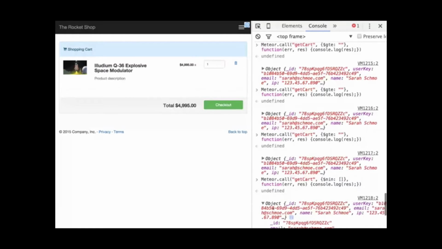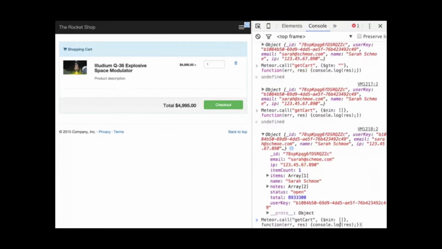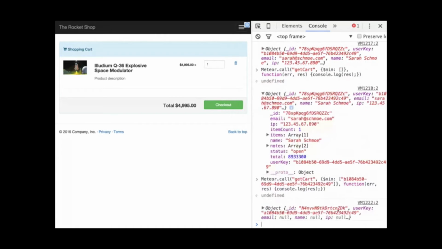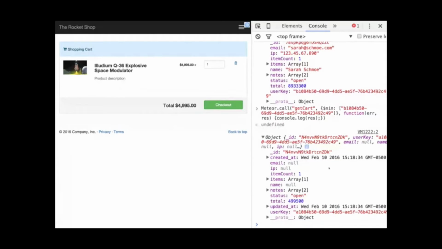But this time we're going to grab her user key, and we're going to repeat this query. So we'll say, give me a cart whose user key is not in this array, and we're going to drop in that user key we just found. And if we run this, it's going to give us the next cart in the database. In this case, it was our cart object. So we can repeatedly do this. We can grab this user key, push it back into that array, repeat the query, find the next cart, and repeatedly do this until we have all the carts in the system. You can easily write code that would do this. I have some code, but it's a little long and not that useful for a demo.